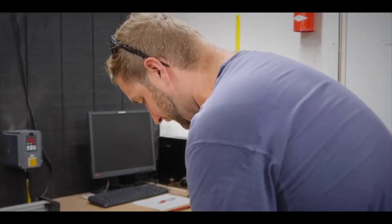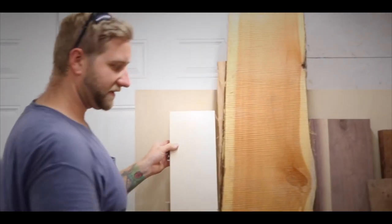Hi, baby. I need you to do me a favor. And what's that? Make me a music studio desk. A desk? Okay. What kind of material? Because we've got a bunch of different materials here.